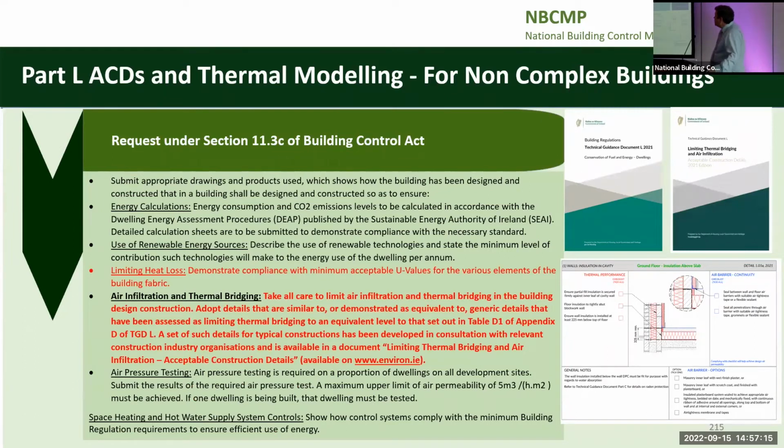So this will be a typical Section 11 for Part L compliance. And I just highlighted there limited heat loss and air infiltration and thermal bridging, and they're what we'd expect to see. So your minimal acceptable U values: that's really a calculation of your U values, how you've met your backstops, and for your windows and all that. And you might have to use certified calculations for that. And then the thermal bridging and the limiting of air infiltration, that can be as simple as an air test, and your ACDs show compliance with both air infiltration and thermal bridging.